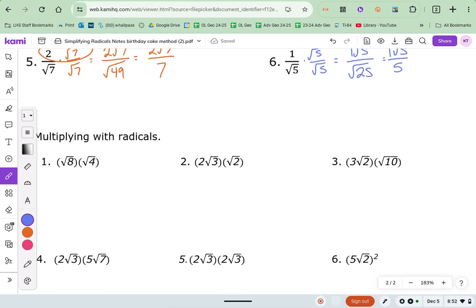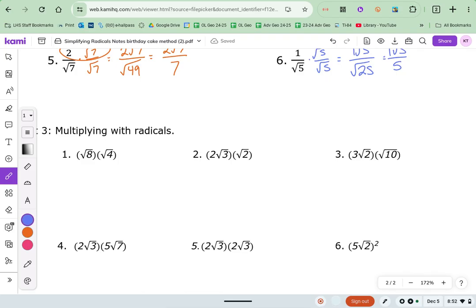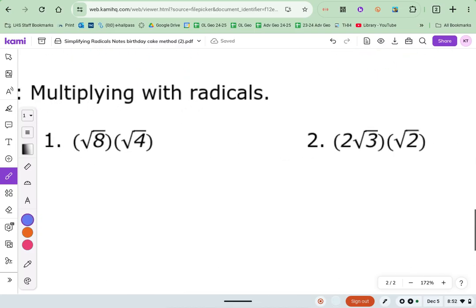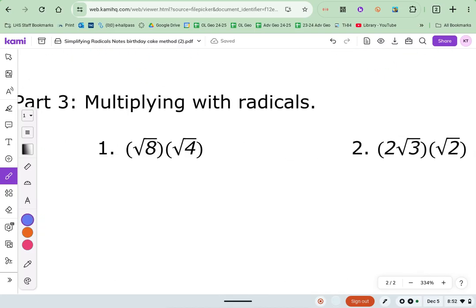All right, so last bit, multiplying with radicals. So this should be a little bit of review from middle school, but in case it's not, or in case you have forgotten since then, just a little bit more review on how to multiply with a radical. So remember that numbers that are inside multiply by things inside and then they stay inside. Numbers that are outside multiply by things outside and they stay outside. So on this one, we have an 8 and a 4, they're both inside. So 8 times 4 is 32, and they stay inside. So root 8 times root 4 is root 32.